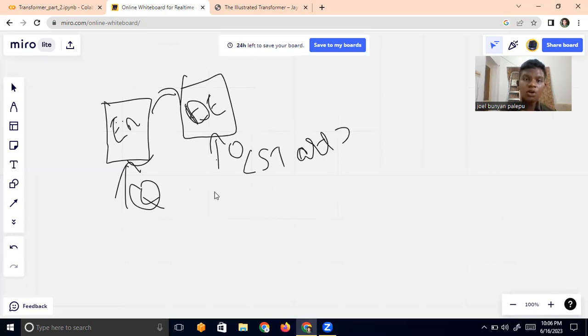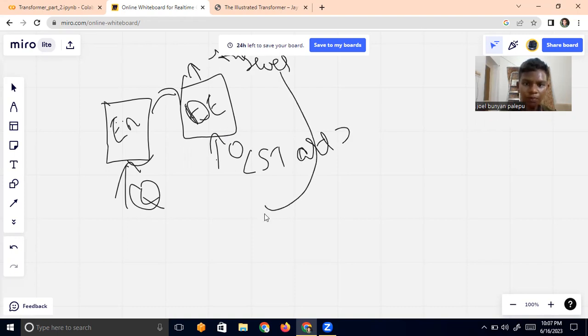The decoder is going to do some operations. I've already told you what happens in the encoder, and you might have some understanding of what happens in the decoder if you have watched my video. We are going to predict an output, the next word. We take only the start token and predict the next word. Remember, this is not training, this is just inference time. Let's say the predicted word is answer.